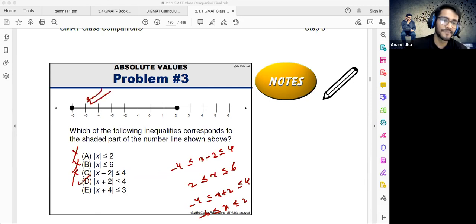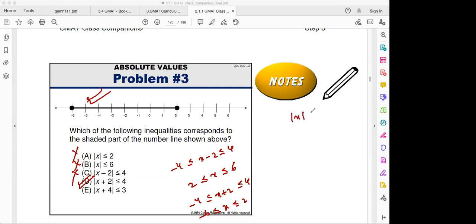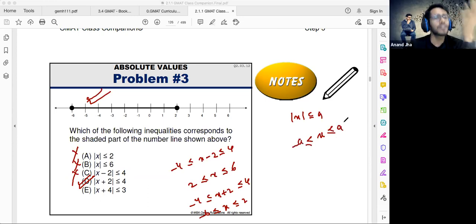Got it? Clear? That's why I said, remember this. Always remember this. Don't forget this rule. So the first two, the straightforward ones, are gone. I'll check the second, C part, D part, I'm getting. So hardly a matter of 1 minute. These kinds of questions, you should not do them wrong in the exam, definitely. These are the short marks which you are getting. So don't make mistakes in this.